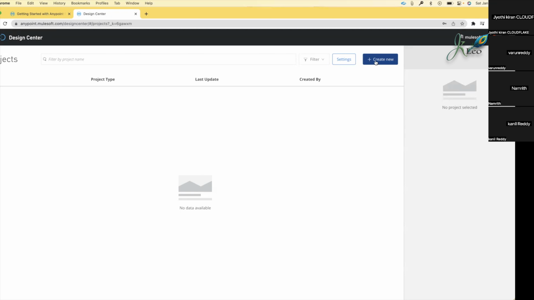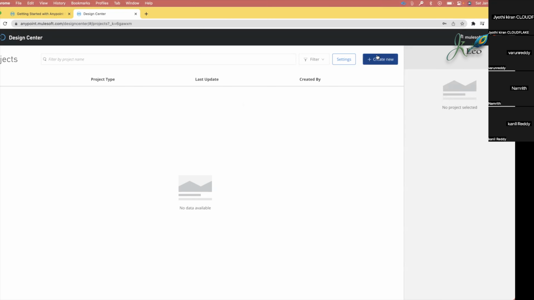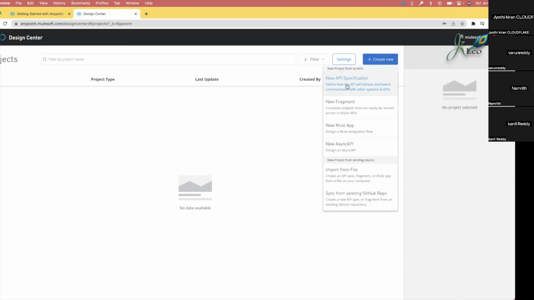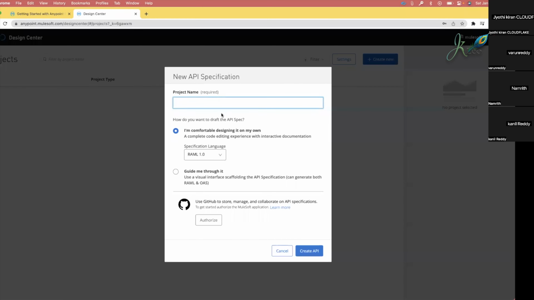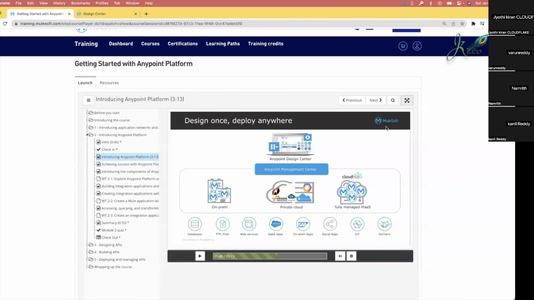You create the skeletons for every web service, the stubs and skeletons, and then you build the service on top of it. To build those stubs and skeletons, the blueprint or basic foundation of an API, we use RAML. RAML is a language that we'll be writing here. If we click New API Specification, then you can start building up the RAML. That is the Design Center we are talking about.